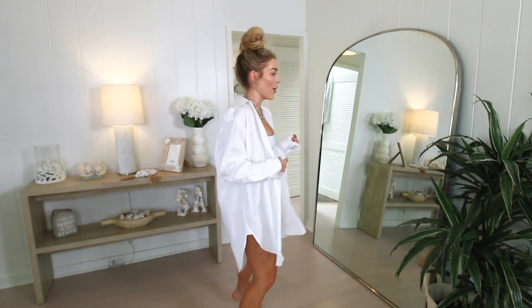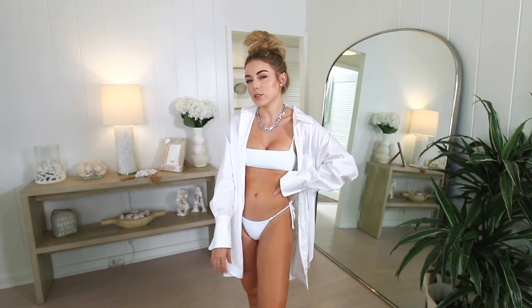Now let me show you guys what suit I have on and what's in this box. My guilty pleasure right now for cover-ups is a white button-down — I always keep one on hand. I have so many of them here in Hawaii; it's like wearing a long sleeve but still airy and looks really cute over swimsuits. I love a crisp white button-down — it just looks so put together and fashionable. I'll link some of my favorites down below.